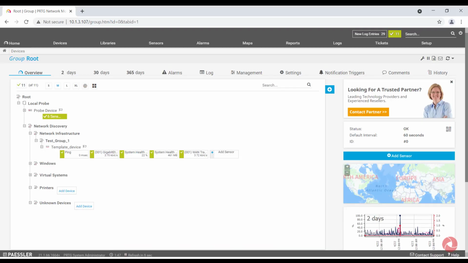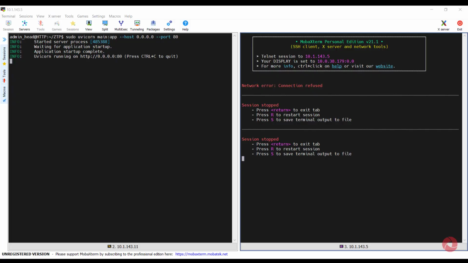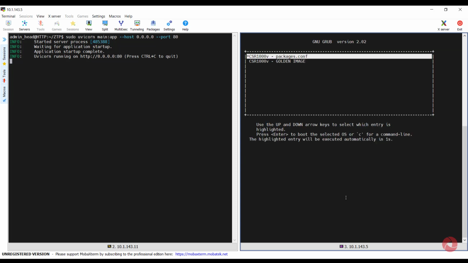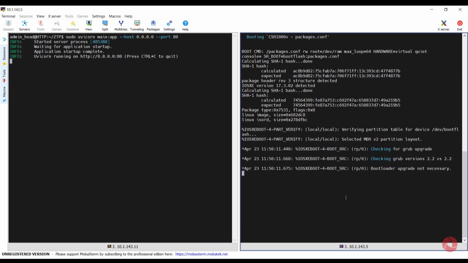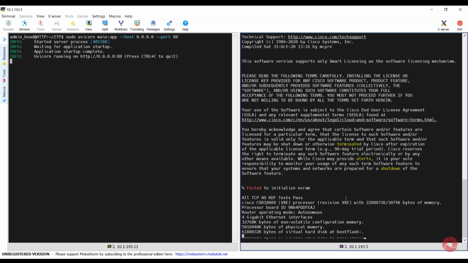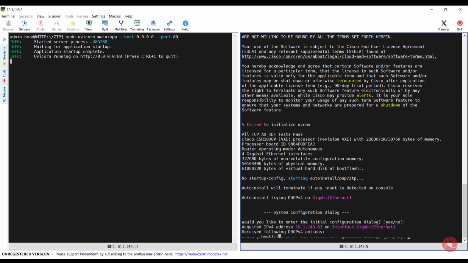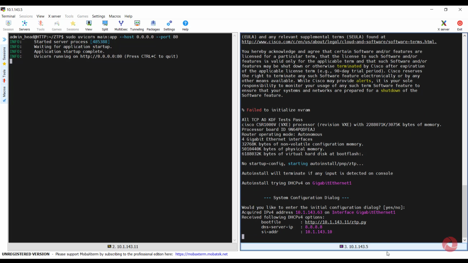Demo. Now we will demonstrate how this call flow is actually working. On this screen, it can be seen that initially PRTG doesn't have any added device in testing pool. On the left side is screen presenting ZTP server listening on configuration request, and on the right side we are following router booting sequence. Router device now starts booting process and sends DHCP request. This is the response from the DHCP server containing information where to get the initial Python script.